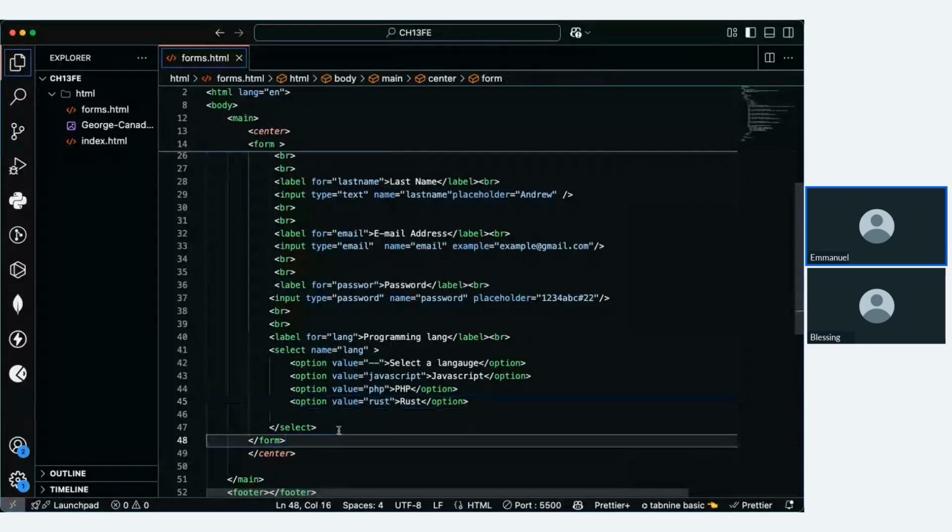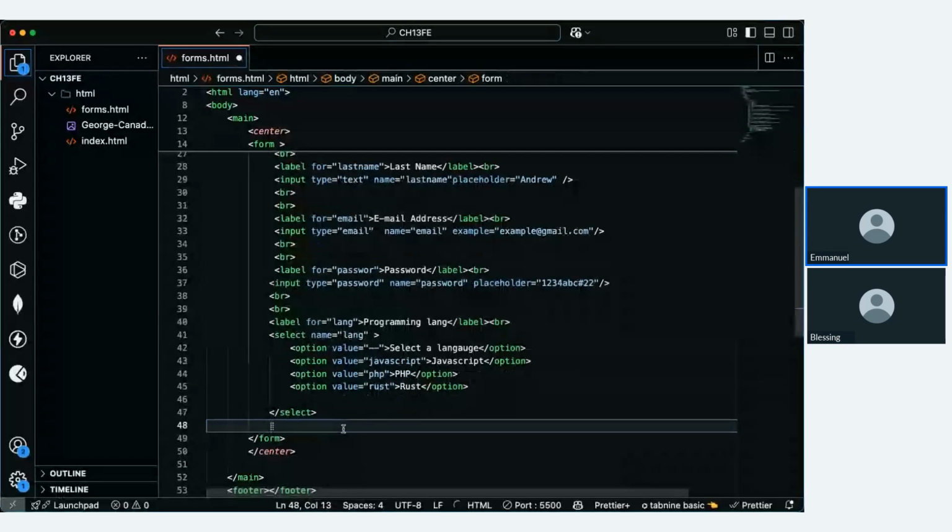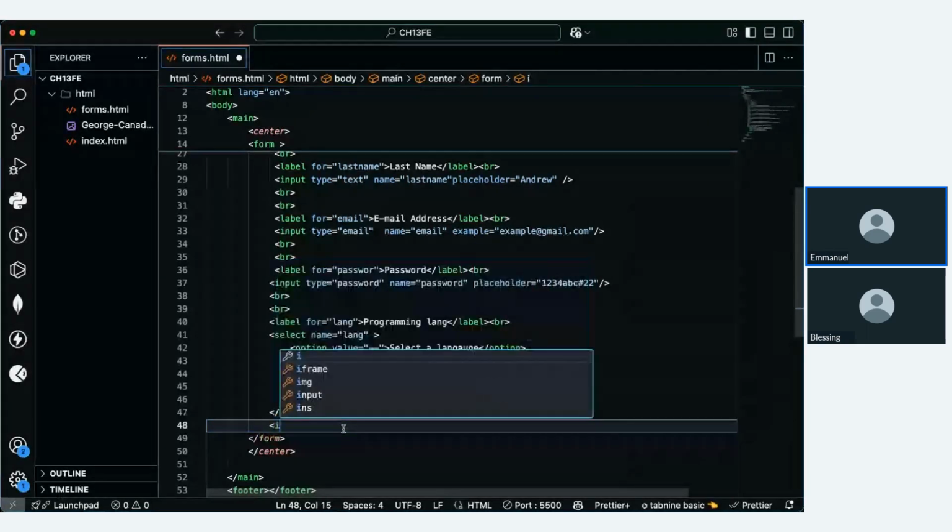One last thing we have here is two buttons actually, but I'm going to put one, then you put the remaining one, the cancel. So we have another one. So I can use input.